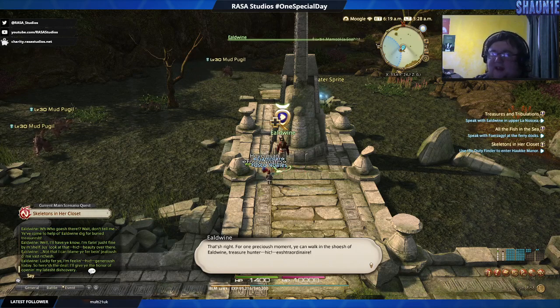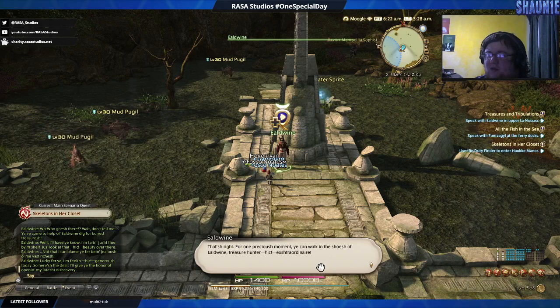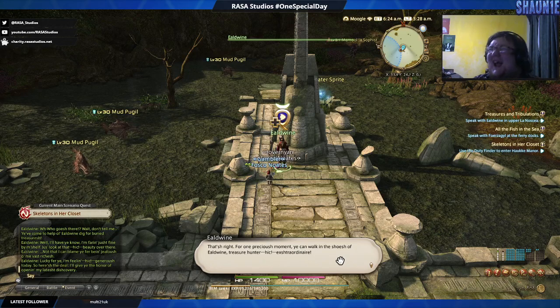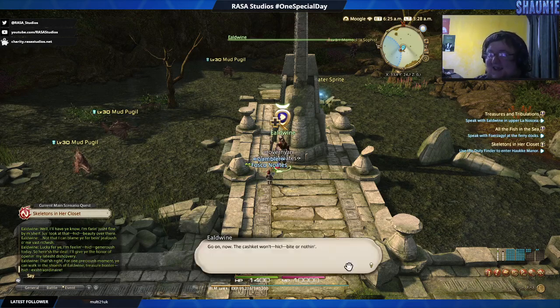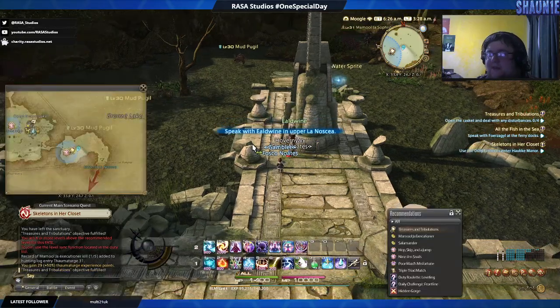Lucky for you, I'm feeling generous today. So here's your deal. I'll give you the honour of opening my latest discovery. That's right. For one precious moment, you can walk in the shoes of Eldwin, treasure hunter extraordinaire. Go on now. The casket won't bite or nothing.